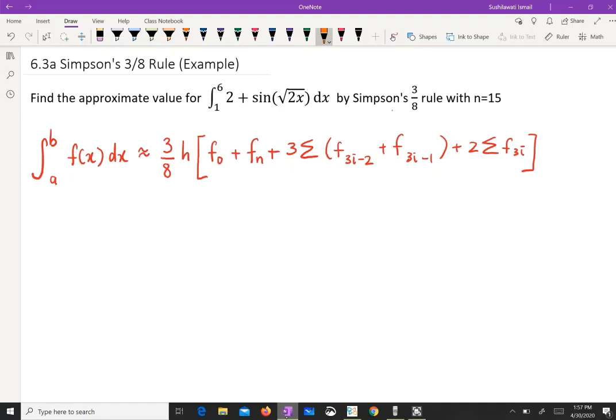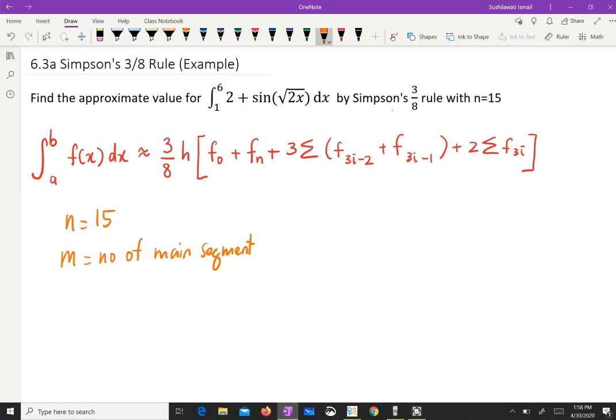Okay, firstly, the information given to us is n equals 15. So we know that the number of subsections is 15, but you can also be given the number m. M is actually the number of main segments. So if you are given the number of main segments, you can calculate the number of segments by multiples of 3. But in this case, we didn't have the m value, but we were already given the value of n.